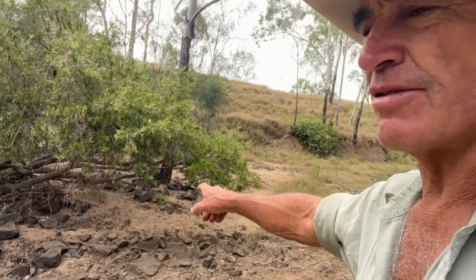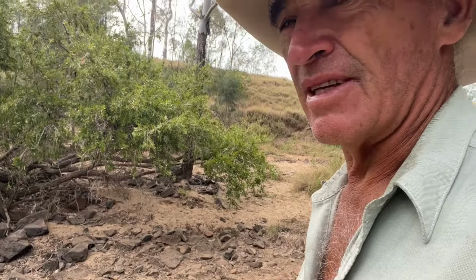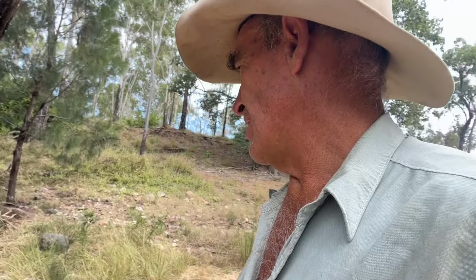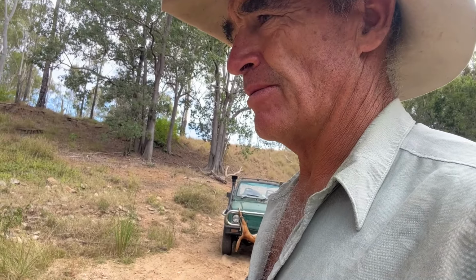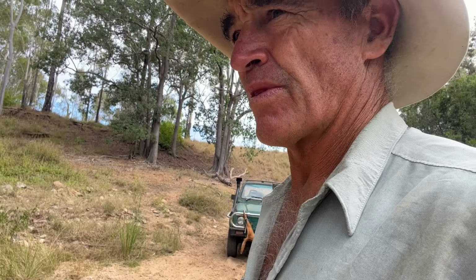Okay, I'll sit by this tree over here. That's definitely a spot the dogs showed a lot of interest in. Mossy showed a lot of interest on the road for some reason there, right on the track. But we'll have cattle going through here, so we'll have to be careful. Yeah, I'll just put a little bit of time into it and come up with a devious plan.